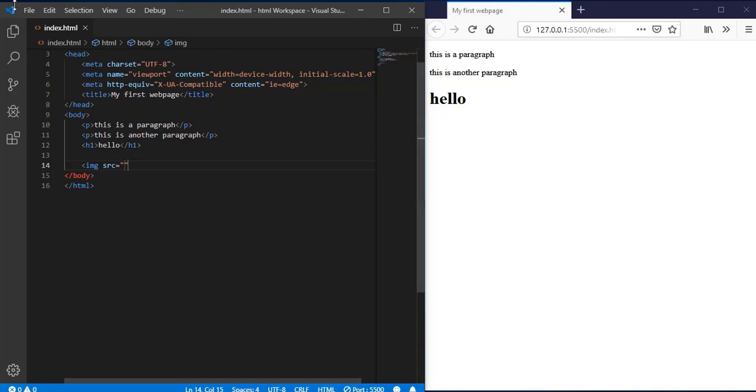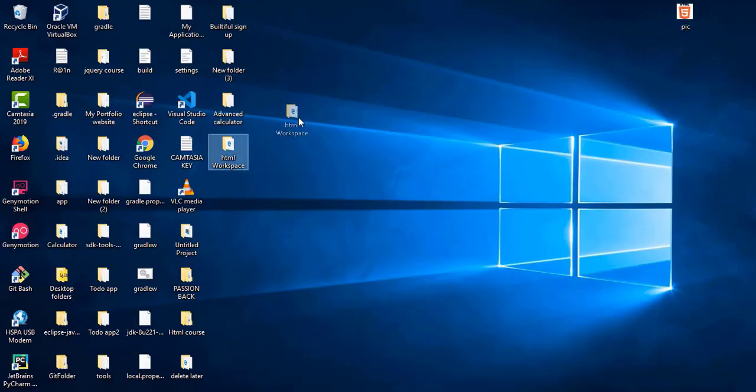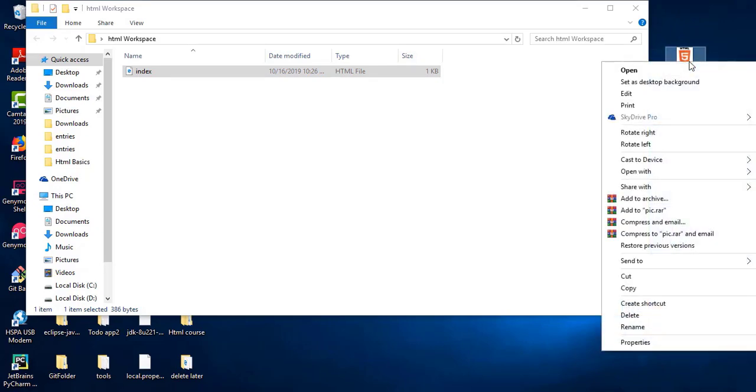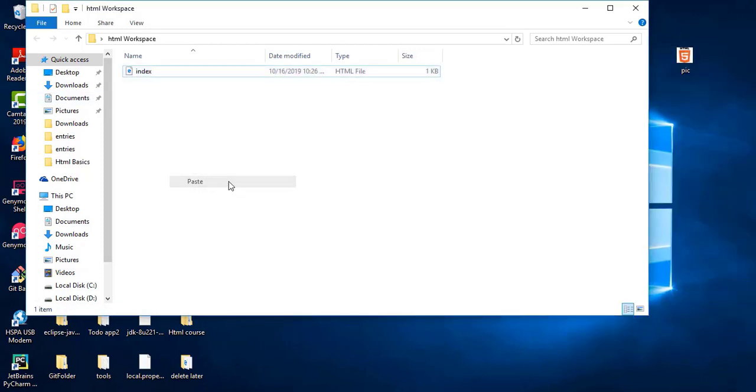But right now we don't have an image in our HTML file. So in order to do that, remember we created a HTML workspace on our desktop. Right now there is no image file inside of it except the HTML file. So this is the image I want to use for this lesson, which is on my desktop. So you can look for any image on your desktop, copy it and paste it inside the HTML folder which we created. You can see the extension, which is PNG file. Yours might be JPG, it doesn't matter, you can still reference it in the source attributes.